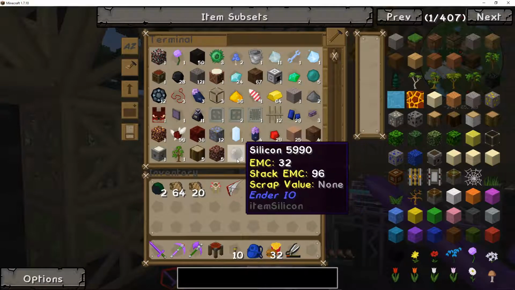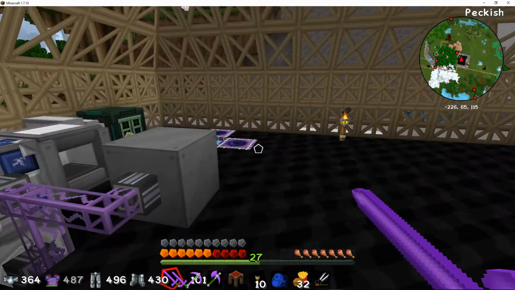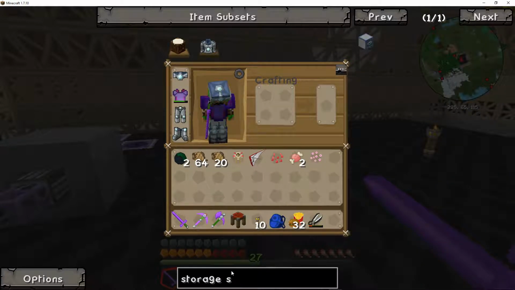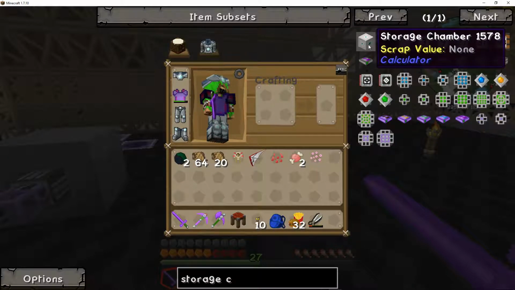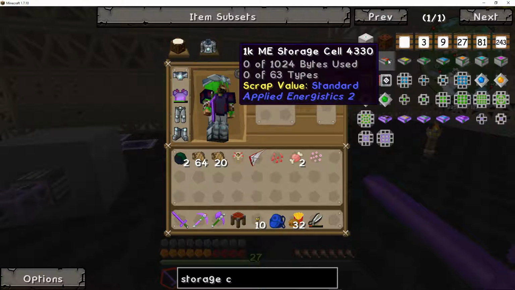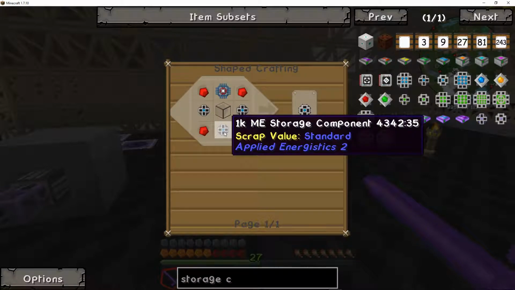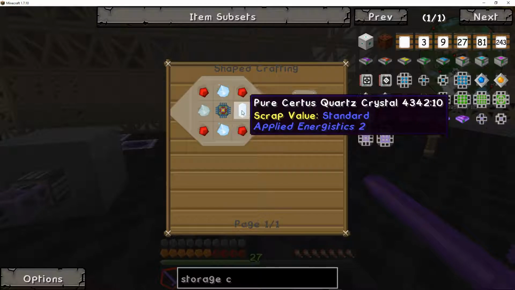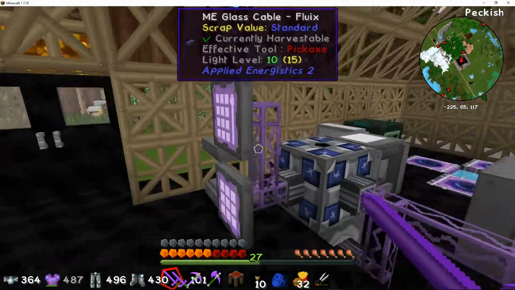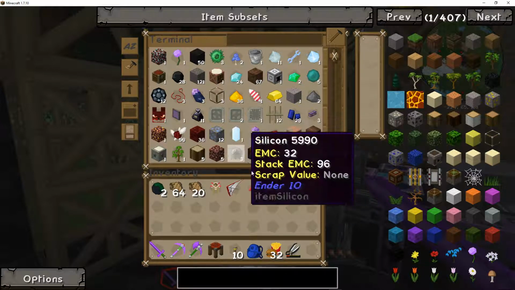Anyways. See, that's full. So storage shells. I just wish there was a way. Okay, so I need 4K, which needs 3 1Ks, which is 12 Certus. Okay, I want to use those.